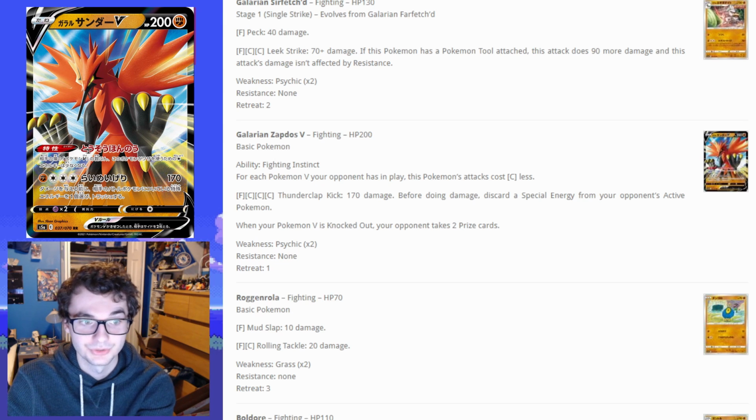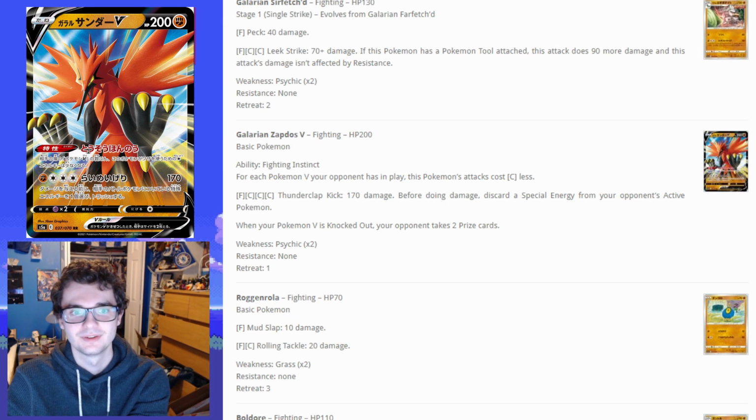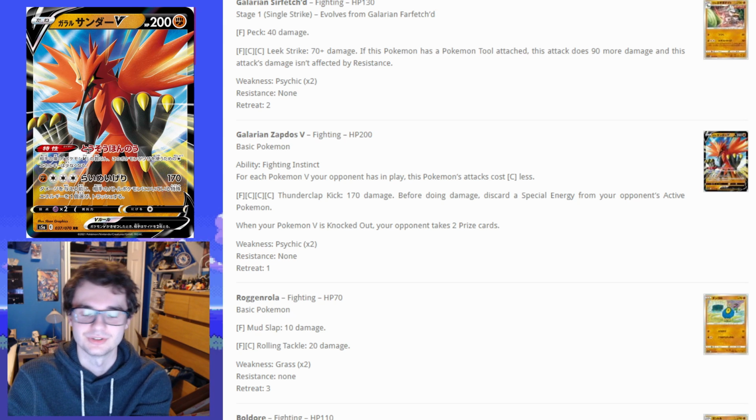Zapdos, really good ability: for each Pokemon V your opponent has in play, it costs colorless less. Super important, especially against the Slayer of Eternatus's. And then 170 damage, and before doing damage, discard a special energy from your opponent's active Pokemon. So not only does it kill them, but if it doesn't kill them, it discards an energy, or a special energy, which they probably have. That's pretty good. It's a pretty cool card. Very excited for Zapdos V.